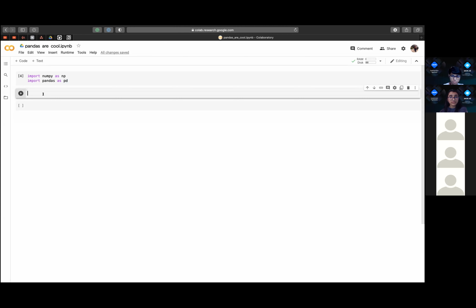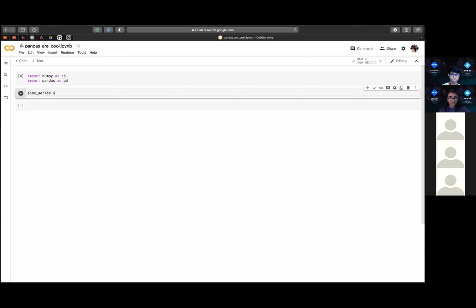Pandas has two main data structures. They have something called series and another thing called data frames. You can think of series as NumPy arrays, but with a little bit of a twist, and we'll get into it.